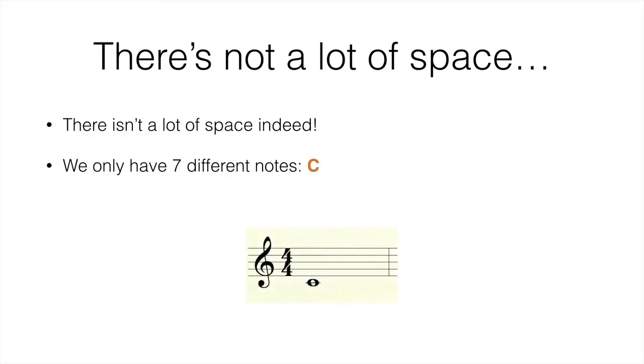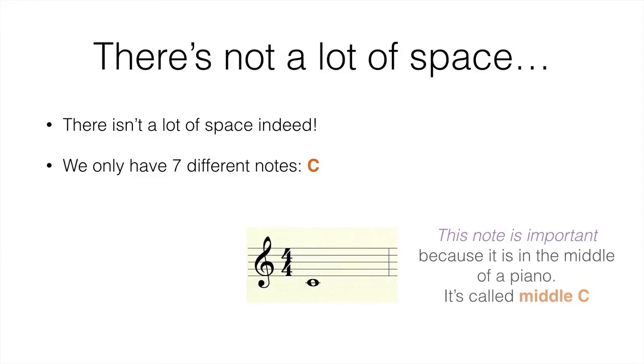We have C, which is this note that you've seen previously. It's on the extra line below our 5 lines. And this is really important because it's called the middle C, because it's in the middle of the piano. The piano is kind of the master instrument in music, used for creating new music. Because this note is in the middle of the piano, it's called the middle C, and this is really important, and you will be asked about it on the music test for grade 1.